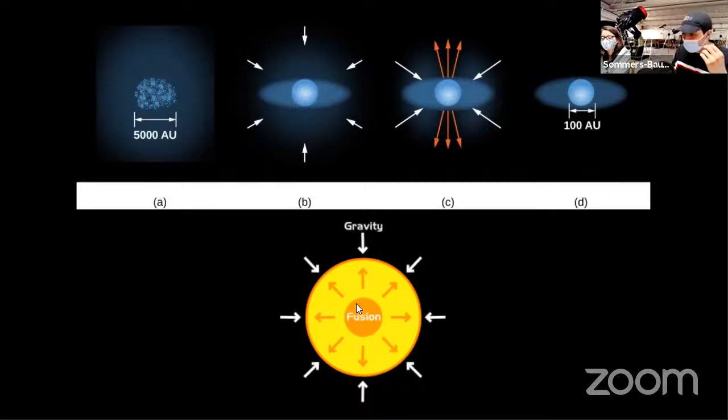And these forces of fusion cause pressure to build up in the center of these stars as they heat up the particles around the core. Pressure builds, and it sort of wants to expel the matter of the star out into space. And the force combating this is the force of gravity, which wants to compress all the material down as much as it can. And so this balance between the forces of gravity and the forces of pressure caused by fusion is what keeps a star from either collapsing or exploding.